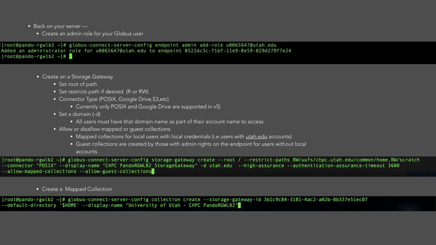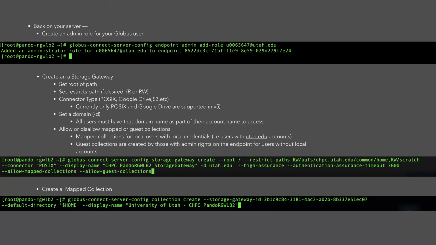So for the most part, I go with mapped collections because guest collections can be a little bit of an administrative nightmare in that I have to give a person the right to make a guest collection, which for onesie-twosie is great, and I will do that. Obviously, that's why I allow them. But I also need general purpose usage of my endpoints, of my storage, of my collection.